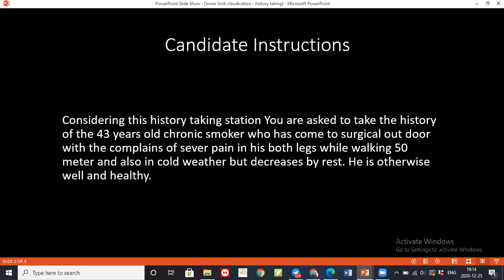No, sorry, doctor, I haven't observed that. Okay. Have you noticed that if you hang your leg outside the bed, the pain gets worse or better? I haven't observed that as well. By taking rest, it is getting better, and the only things which make it worse are walking and the cold things around me. Okay, that's fine.